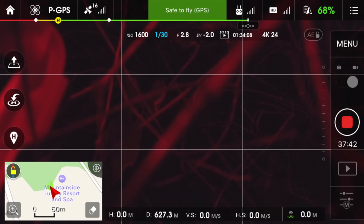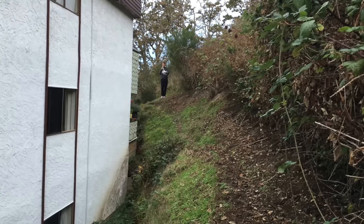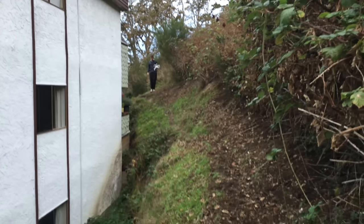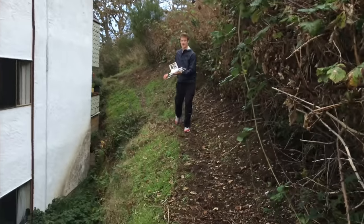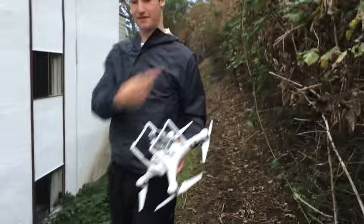The gimbal was stuck and the drone wouldn't move at all, so I ended up waiting till the next morning when it was bright out at about 7 in the morning because it was due to rain in the morning. Climbed up into the back area of that apartment on the side of a mountain, and my assistant went up about 25 meters into the bushes and ended up finding it. So Jake just found the drone, went up the side of the mountain. First of all, I quit. How was that?